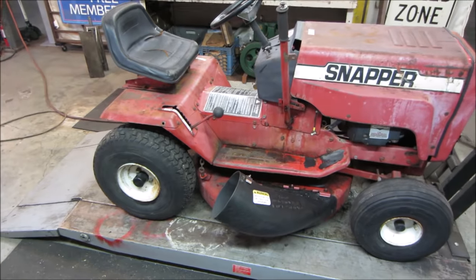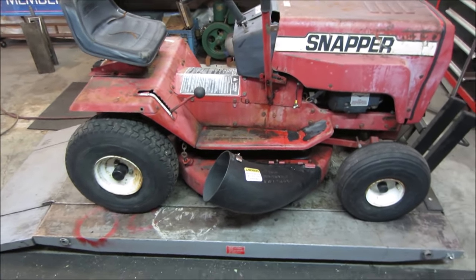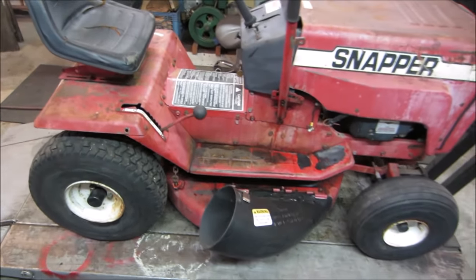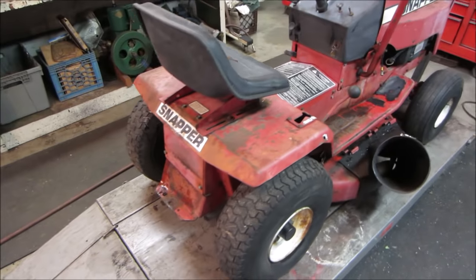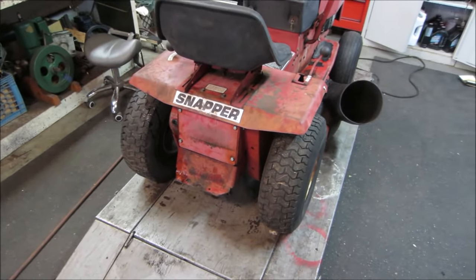Again, we're going to work on the cheap on this. The whole intent was just to see if we could bring this back to life for little to no money, and we were able to. So, seems pretty good. I haven't driven it under a load yet. We just spun it on the bench. We haven't tried to drive it yet, but I think we should be okay. We'll do that next.